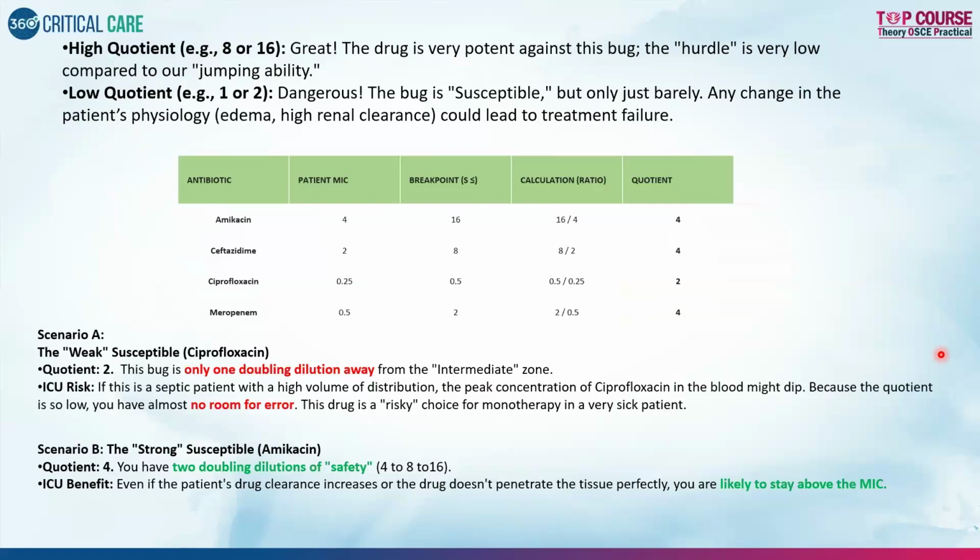Yes, sir. Okay, let us take Ciplox and amikacin. For easier understanding, ciprofloxacin is only one dilution away from developing resistance. But with amikacin, two dilutions have to be crossed to gain resistance. So that's the reason amikacin is probably a better drug of choice compared to ciprofloxacin. Whenever we loosely say one is a stronger antibiotic than the other, the best way to objectively tell is by using this method of susceptibility testing, or MIC quotient.